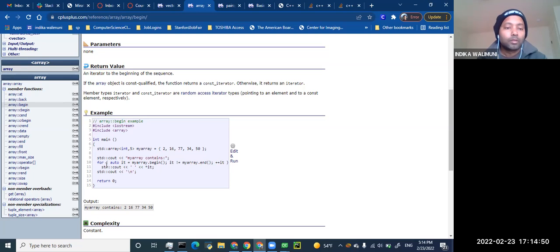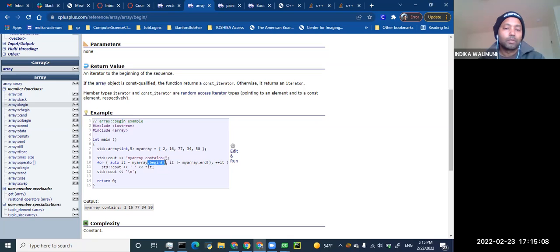Okay, so see that auto, basically if you use auto, C++ is going to infer the type from the value. So auto it, and then we have this begin iterator.